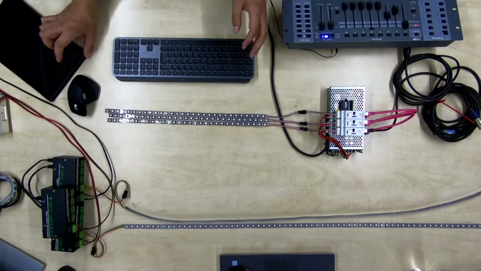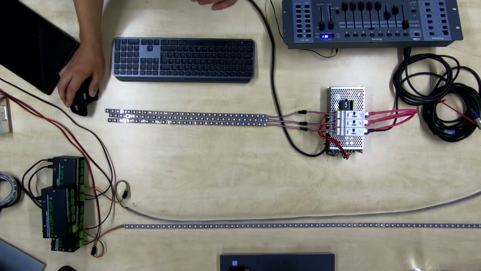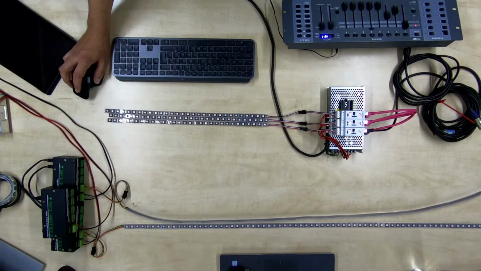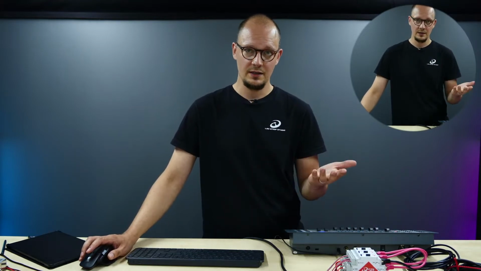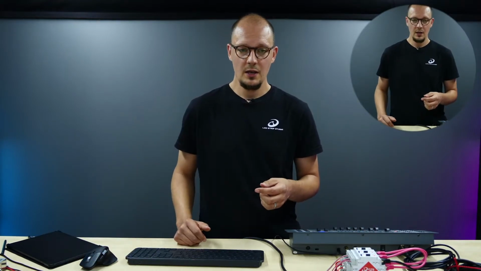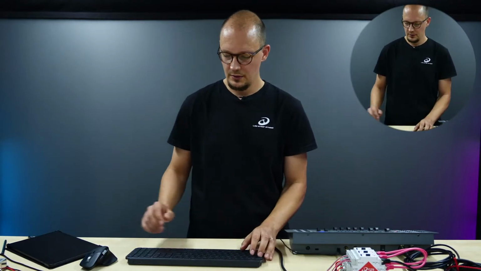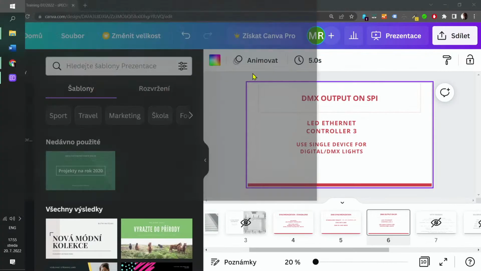What do I mean by that? You have to, similar to SPI matrix, turn on SD card mode. And yes, there are 2 modes with SPI LED controller, SD card mode and pixel mode. Since you cannot connect to your controller, you have to open the software, our software of course.